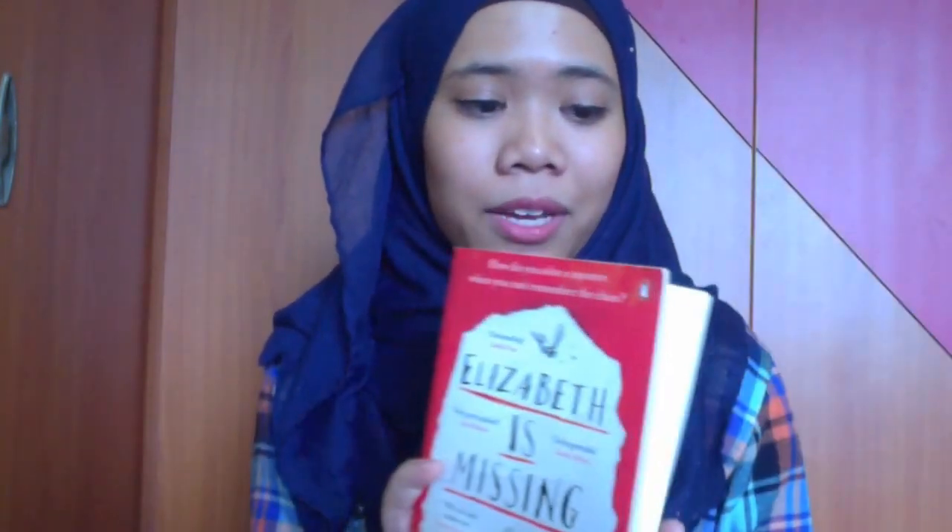I give this book 4.5 out of 5 stars. I truly enjoyed this book. It is such an interesting debut novel. I've never read anything like this before, especially how Emma Haley manages to incorporate the characteristics of a dementia sufferer into the narration. It's a very important book that everyone should at least read because it discusses dementia and what it's like for people who are suffering from it. It's a very great debut novel, very well written. I highly recommend.